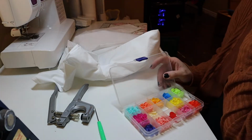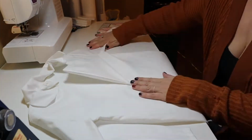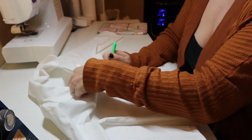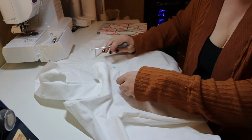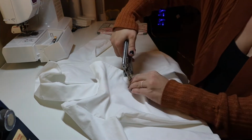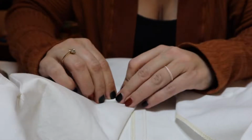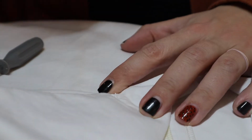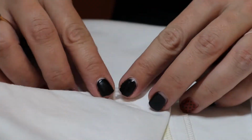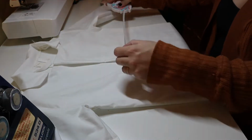And then here I am putting in some snaps. I decided to just go with two white snaps, partly because I didn't have a ton of white snaps left, but also because it's just a kid's lab coat pattern. So you poke a hole with the awl, and then you put your pieces through, put your other piece on top. It's like a little thumbtack with the little receiving end, and you press them together. For each snap, you need two thumbtack looking pieces, and then one taking end and one giving end.